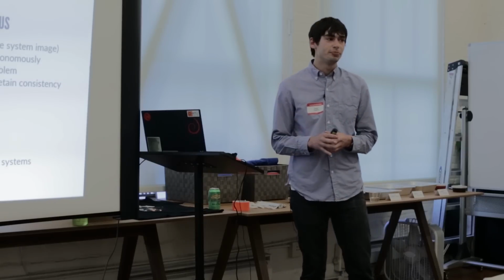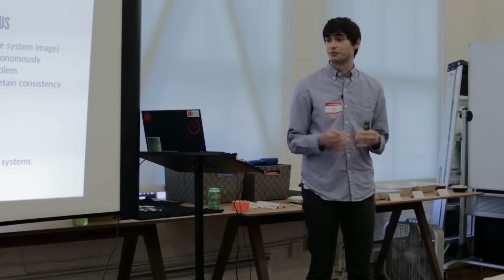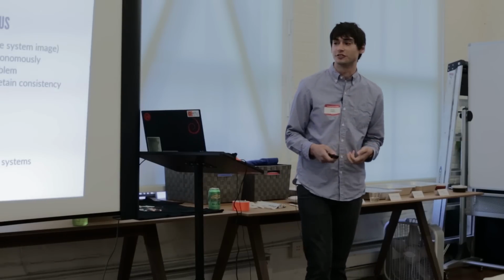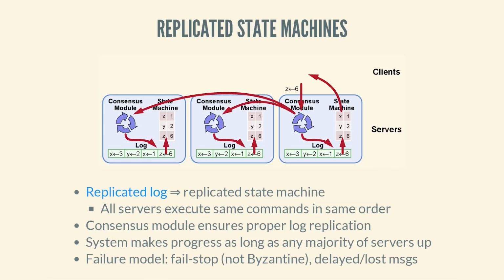So this little building block is the key to building a lot of storage systems from small to large scale. And that's why it's so important in distributed systems. Consensus is almost always used in what's called the replicated state machine approach. It's kind of a bad name, but I didn't come up with it.